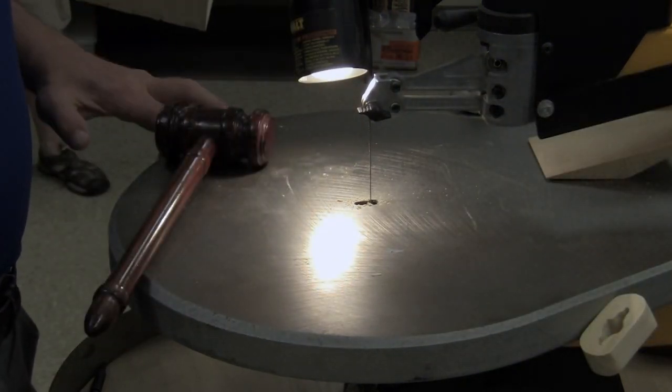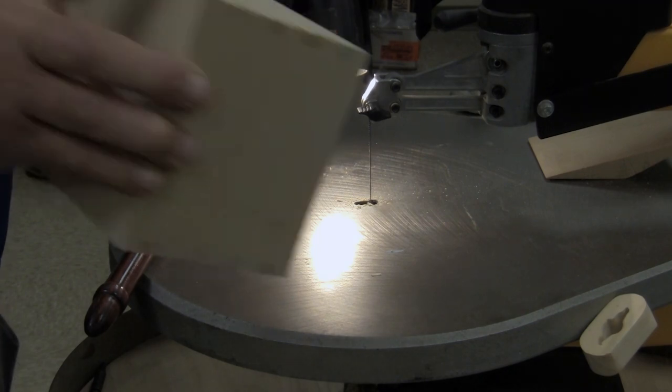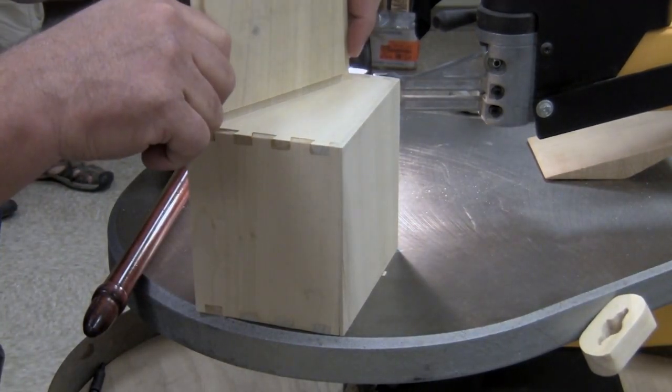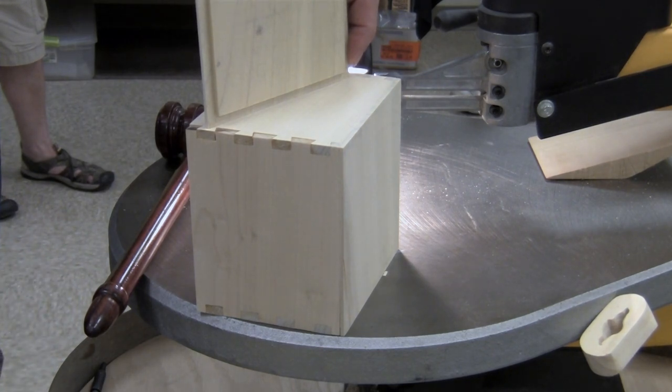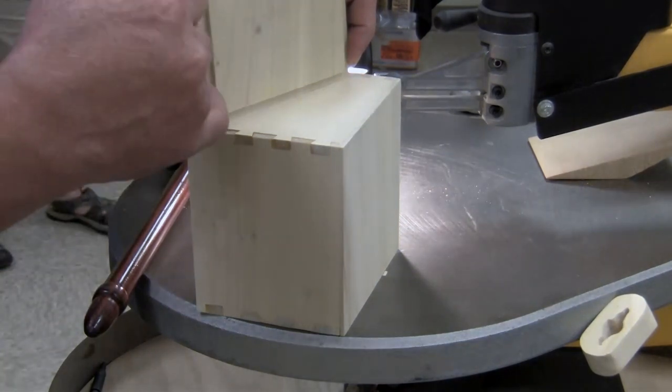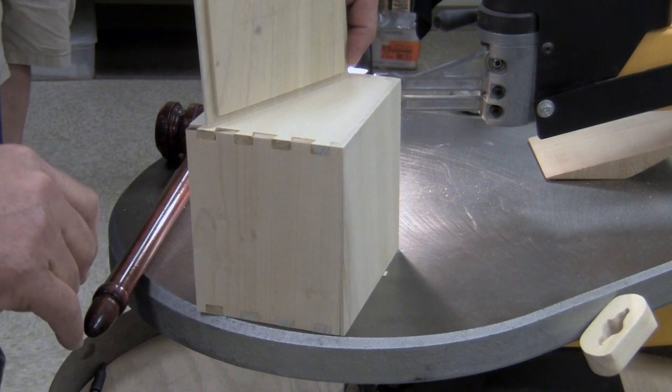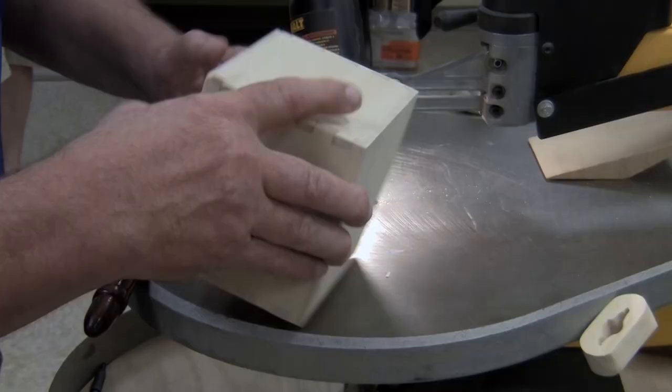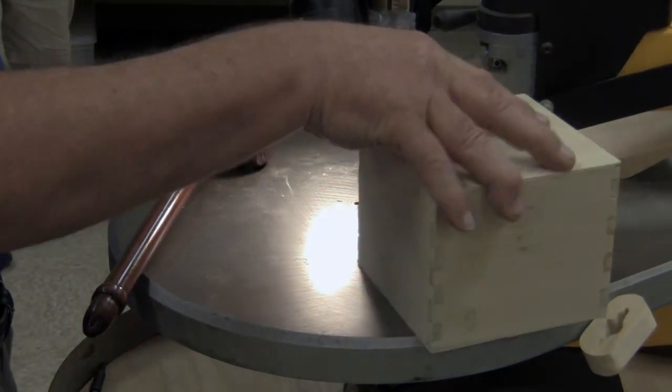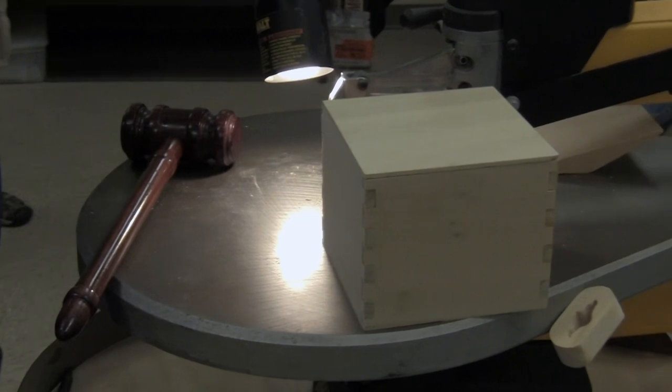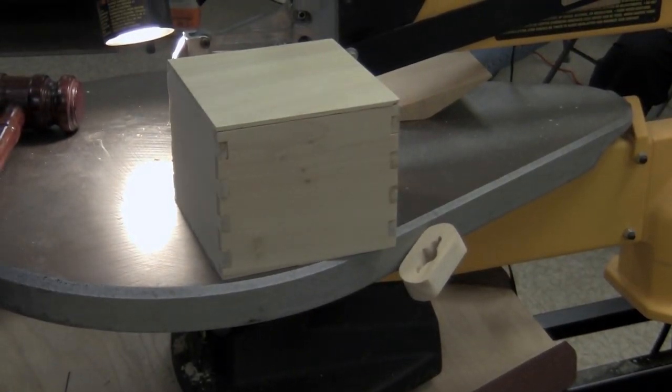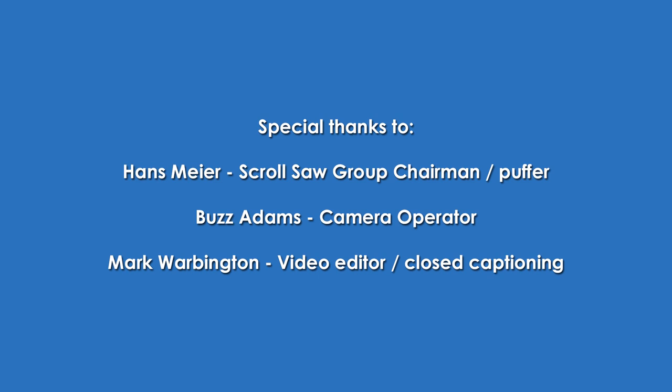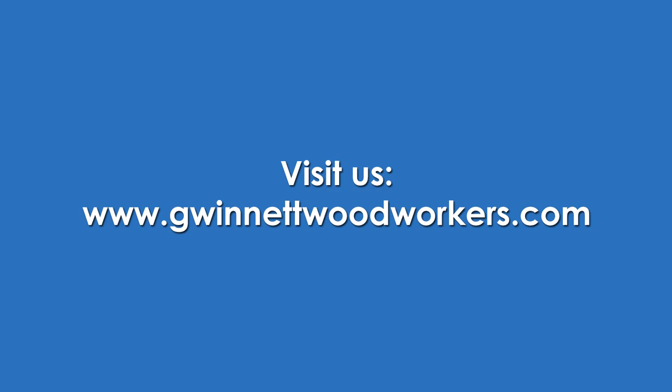And then when you get all done, one of the things that you can do, I chose to do something a little bit different on this one. I took a, made a solid bottom and to counter what you were talking about there about making a dado on the inside. What I chose to do is do a rabbet around the bottom so that it recesses into the box and gets more contact surface for glue. And then I made another piece just like it for the top. So now you've got your traditional lidded box. On a scroll saw.